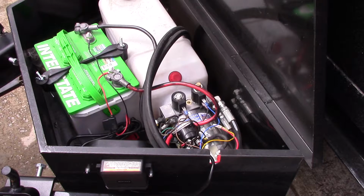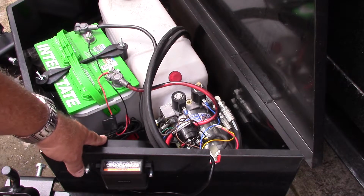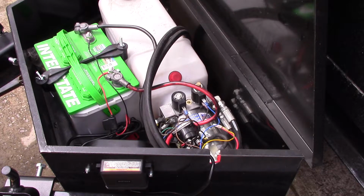Now to the charger, like the other guy said, I got an internal battery charger, and I'll probably eventually take that out. It's a trickle charger, and you just plug it up into your house somewhere, and it trickle charges to keep the battery topped off. I'm probably never going to use that.